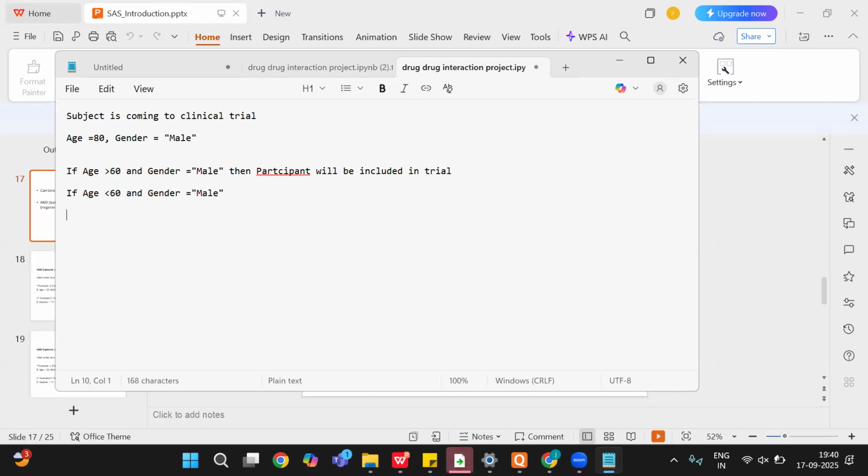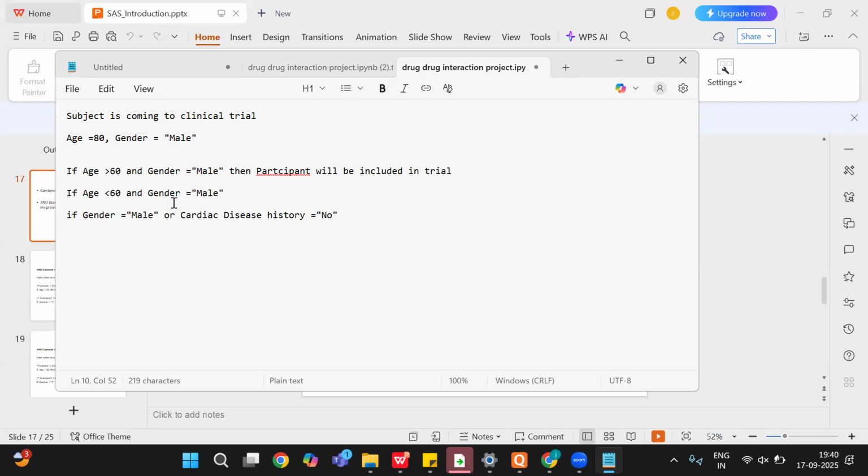So if gender equal to male or cardiac disease, no, then the participants will be included in the trial.